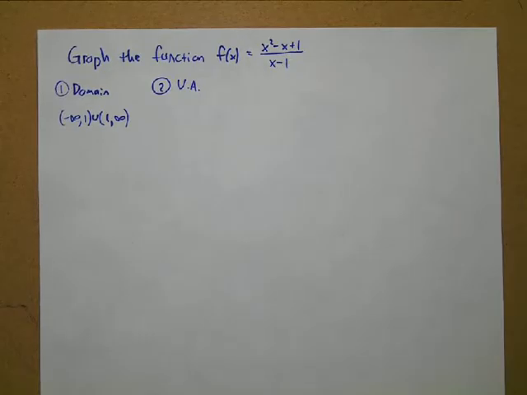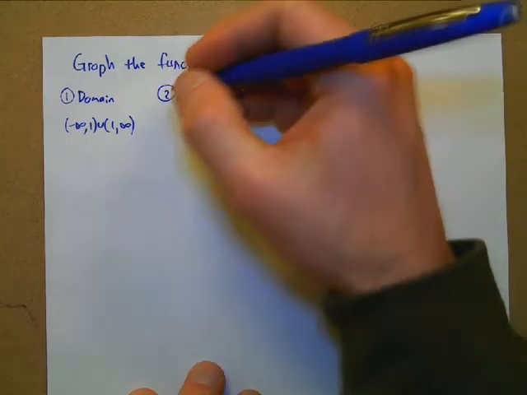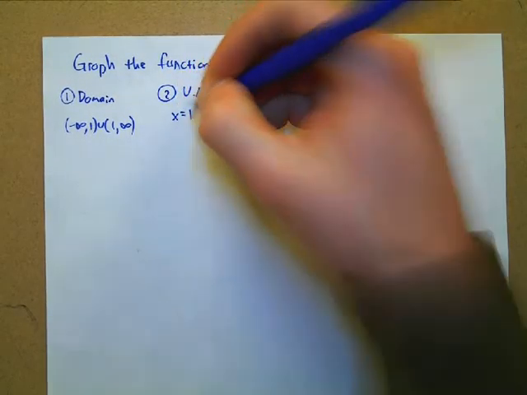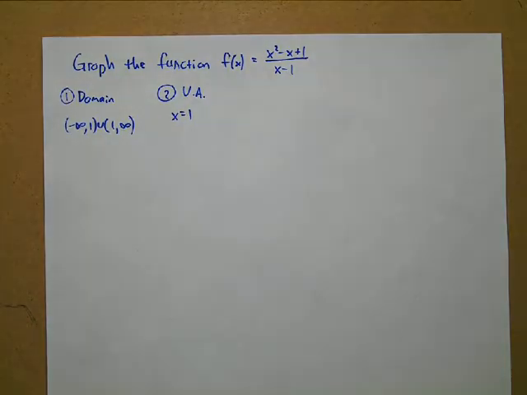And again, the way we determine those domain restrictions, folks, in this case 1, we want to exclude 1 from the domain because it would make us divide by 0 here. And if you plug that 1 into the function, it does not give us 0 over 0, right? It would give us 1 over 0, which indicates a vertical asymptote. Holes are indicated by the 0 over 0 when you plug it in. So there are none. No holes. Okay?